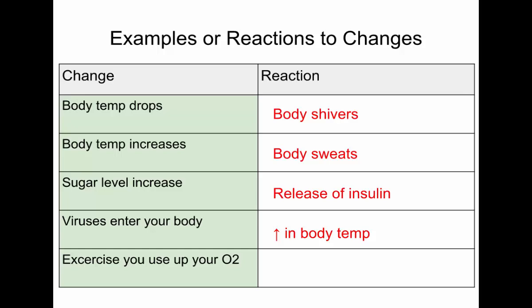When you're going out, you're going to run the mile in gym class today. And you're not one of those people who are going to slack off and just jog a mile. You want your very best time you possibly can get. So you go out there and you're sprinting as fast as you can to run your mile. Your cells, you're working so hard, your muscles are using up lots of oxygen. So the oxygen level in your blood is dropping. How does your body respond, Dylan? You breathe heavy. You breathe faster, okay? You're gasping for breath. That's because your body's trying to maintain homeostasis and keep the proper level of oxygen in your blood.